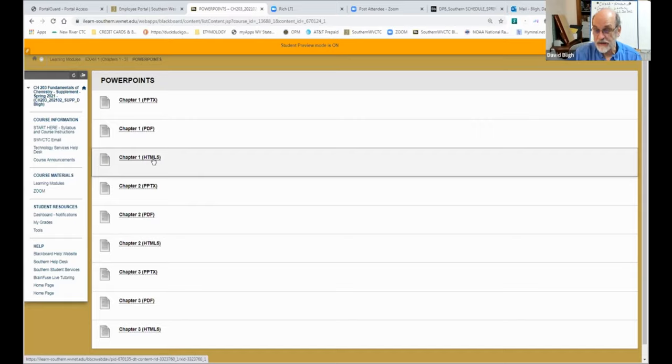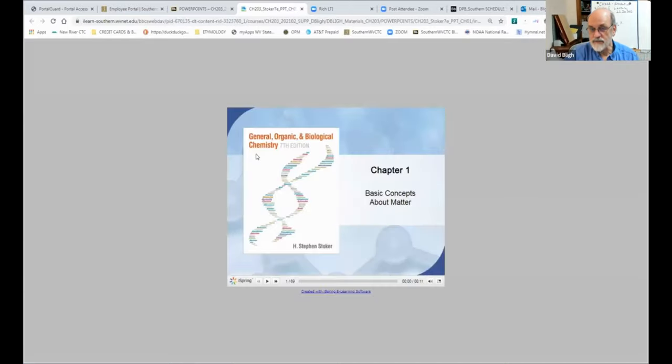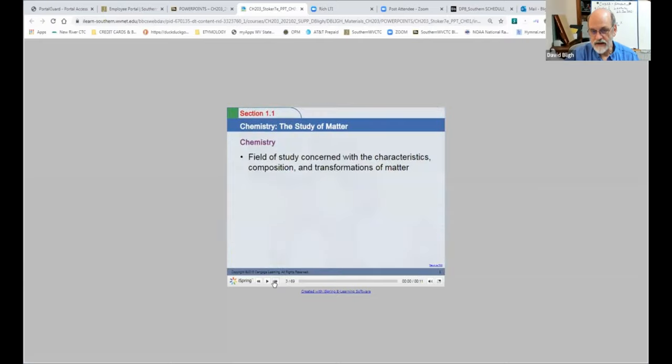HTML5 is one I like. I take the PowerPoints and I convert them into a browser language. That's what HTML is. And you can click on that and the slideshow comes up inside your browser. So you don't even need PowerPoint to look at them. And you can scroll through them and see everything that we're going to see today.